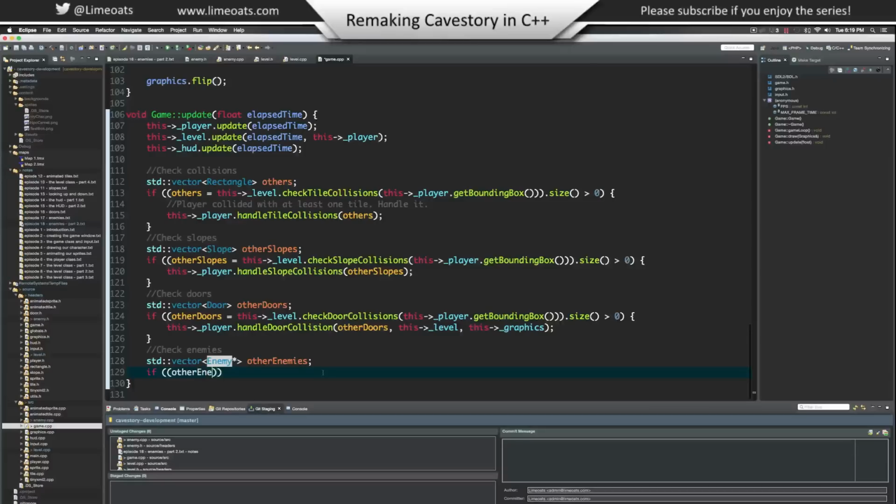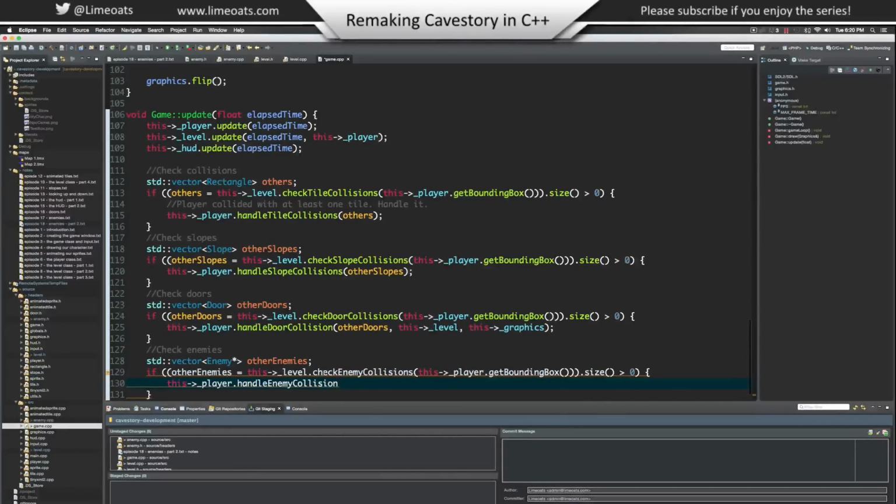So if other enemies equals this level check enemy collisions player.get bounding box size is greater than 0, player.handle enemy collision other enemies collision. Now we need to implement this function, handle enemy collisions.